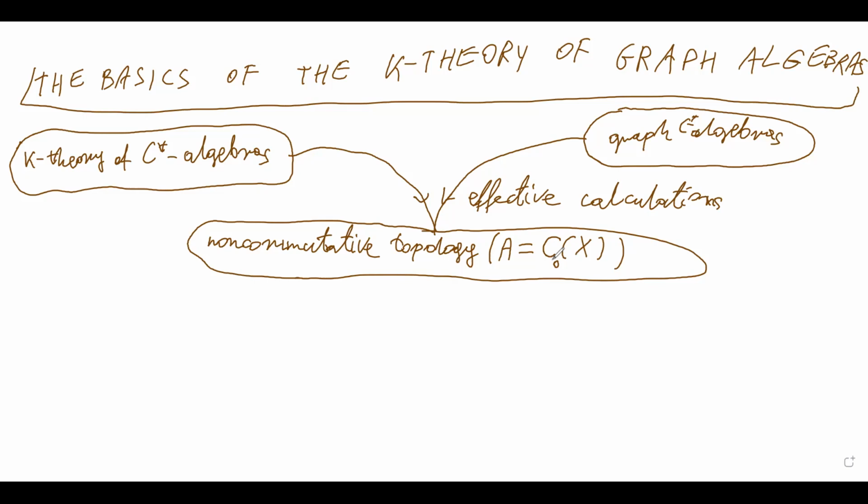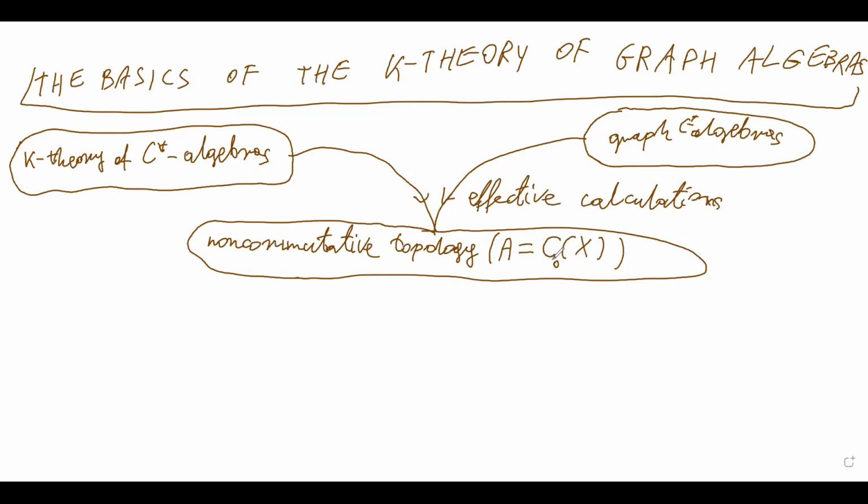So this way, you have these effective tools to study non-commutative C*-algebras, and you view them as function algebras on some quantum spaces. But with the tools provided to you by these graph presentations, you can really say a lot, and you recover a lot of intuition that is lost when you go to the non-commutative setting. And now this classical intuition from algebraic topology is replaced by the intuition provided to you by graphs, which are very tangible objects. Okay, and now what I told you can be said about any course on the K-theory of graph algebras. That must be in any course.